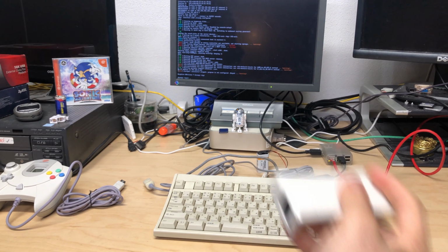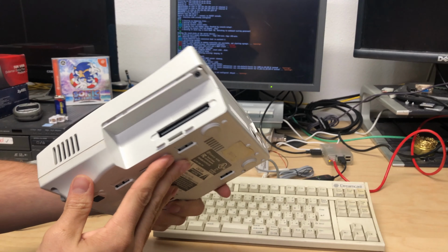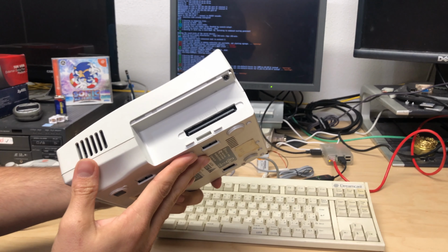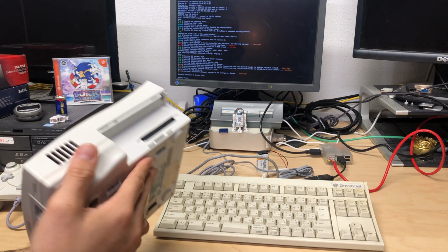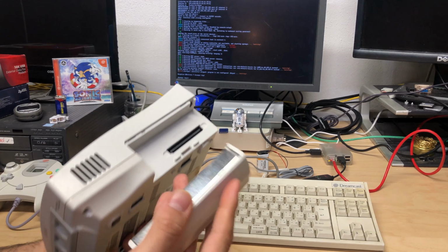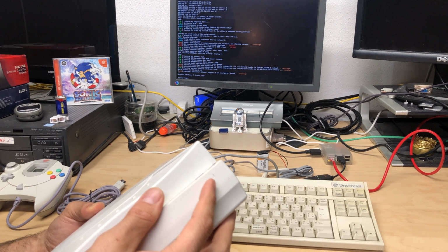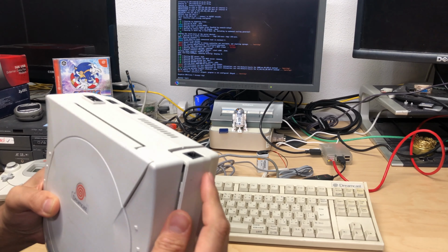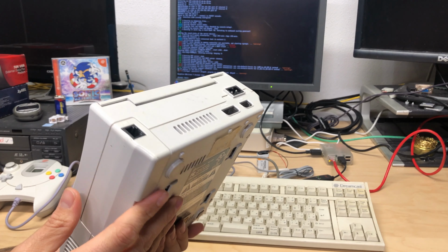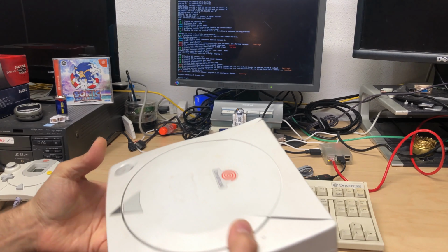Now, what's cool about this is there was a broadband adapter that was sold for this system. Of course, those were very expensive, at least they were when I was trying to get a hold of them back in the early 2000s or so. What most people ended up doing was importing those adapters from Japan, which would work on an American console, but the problem was that not a lot of games even supported the broadband adapter. So even if you had that fancy broadband adapter, not every game supported it, and, well, you could just use the web and your email, I guess, but what was the fun in that?